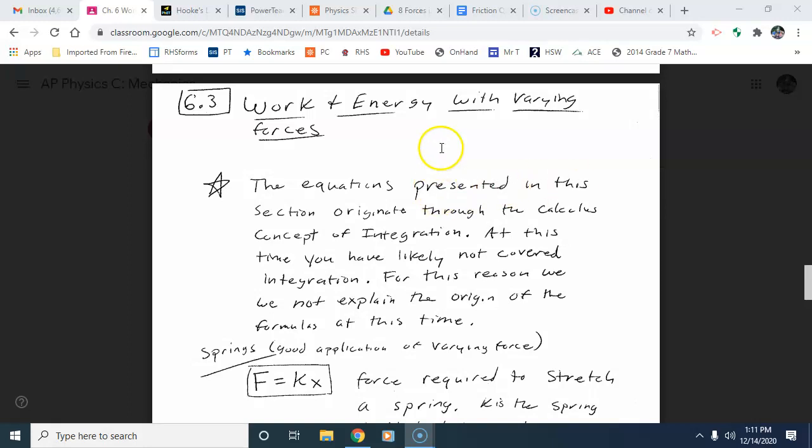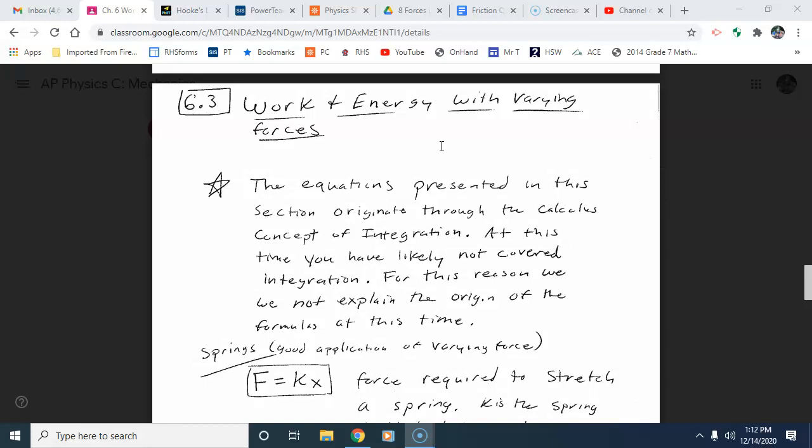Now, I want to make a note. We're only covering parts of this section because some of it involves concepts with integration, which you guys have not yet gotten to in calculus. So some of the derivations of some of the formulas in this chapter take that, so we're just going to throw formulas at you for now, maybe come back to the proofs at a later time. And also we're only going to do the examples that include algebra in this section, not any of the integral calculus.